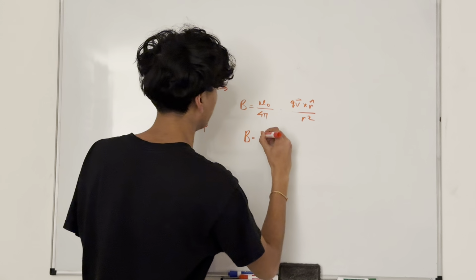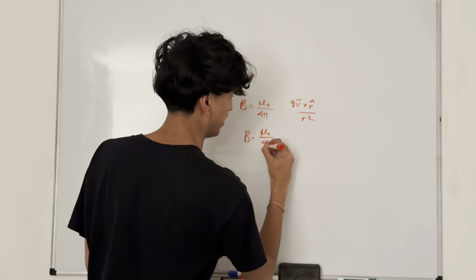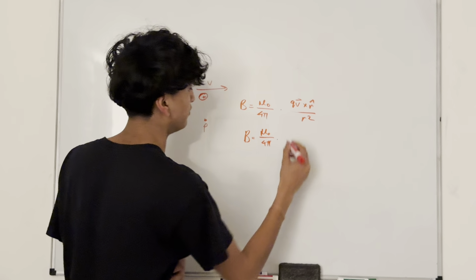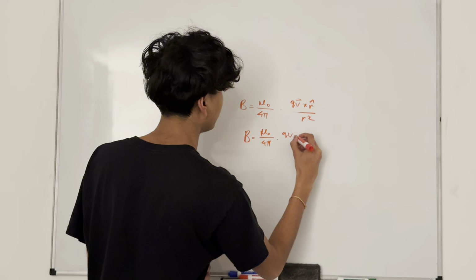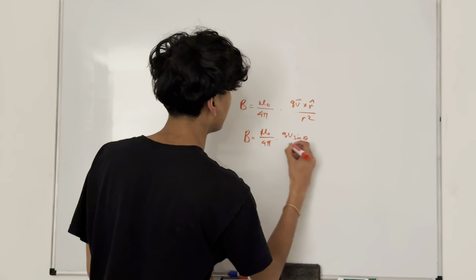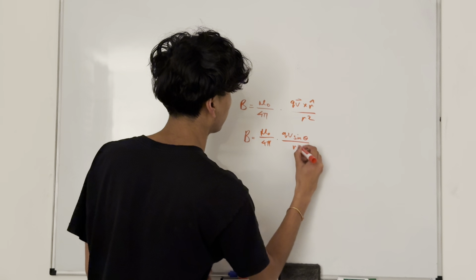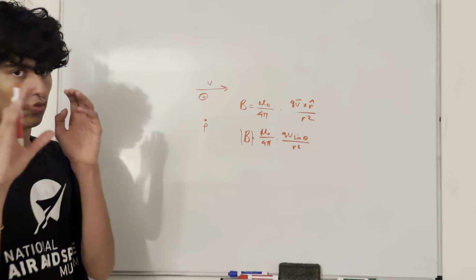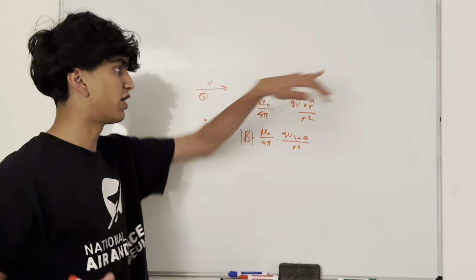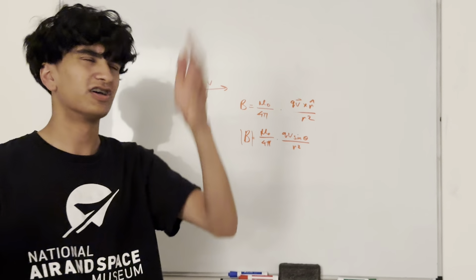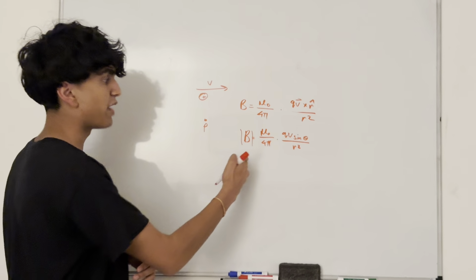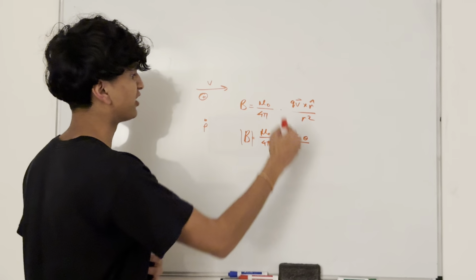This is just for you to kind of understand. This is the general equation: mu naught over 4 pi times QV sine theta over R squared. And this is the magnitude. If you want the direction of B, we're going to talk about how to get that, because you don't have to worry about this V cross R. There's the right-hand rule. But to find the magnitude, it's mu naught over 4 pi QV sine theta.